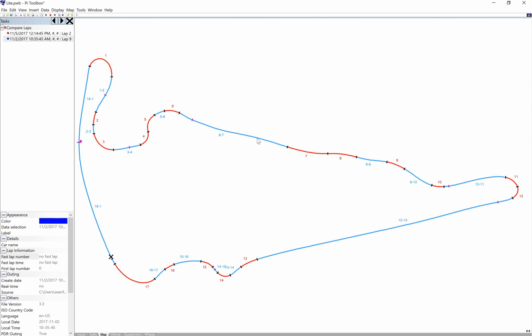So now that's nice. It's a map. What do you do with it? Well, you can see where the car is at any given time. As long as you have your displays synced, this should be the same place.